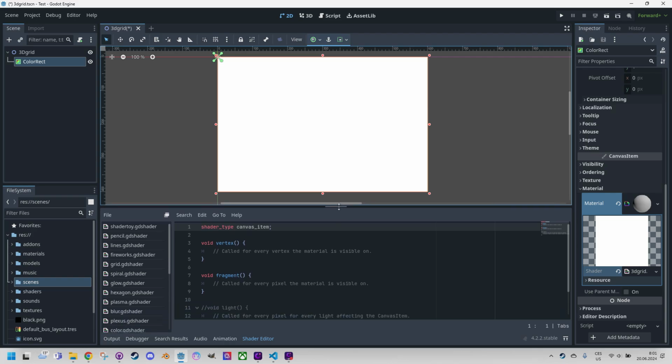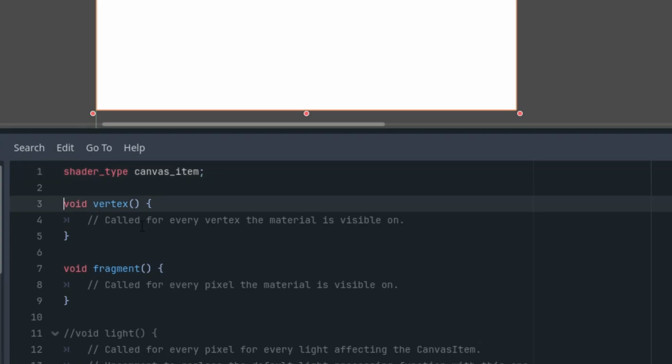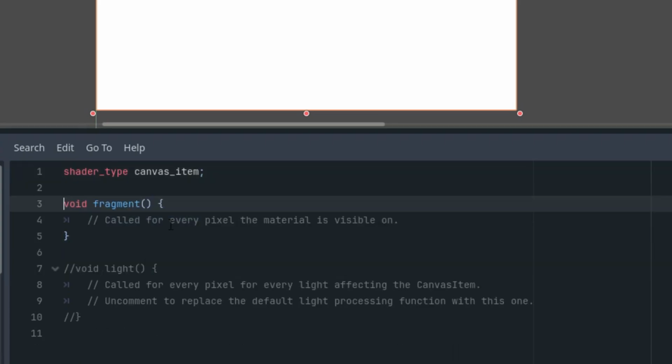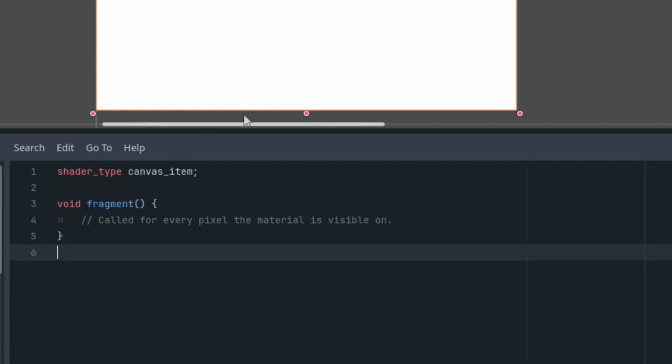Okay, I will delete everything that is not needed, so only the fragment function will remain. Let's delete vertex and white. Alright, as I mentioned, the shader will be based on the two-dimensional grid that I created in another video, so I will rewrite part of the code as I used it then. This will include the function for rendering the grid itself, and then the usual beginning of the fragment function. But first, I will add the necessary uniform parameters.